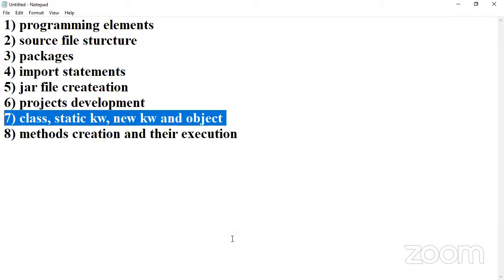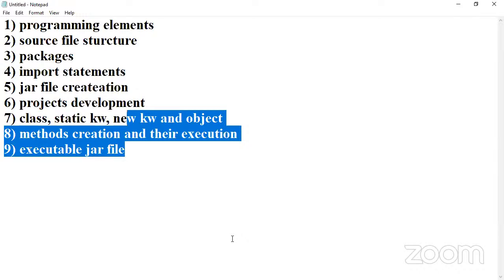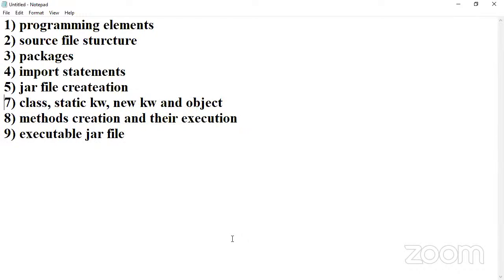Class, static keyword, new keyword, object, and methods creation and their execution we discussed, right? And then we also learned the executable jar file. We discussed all these points.